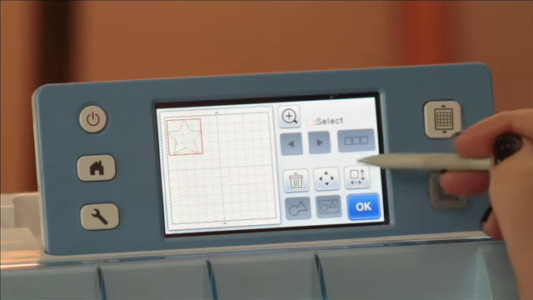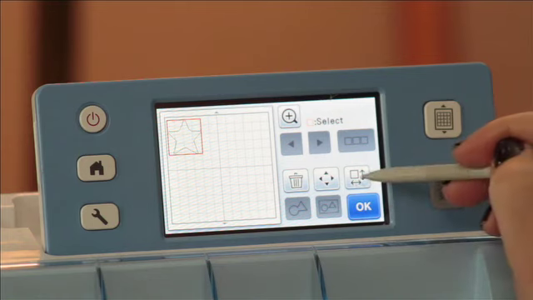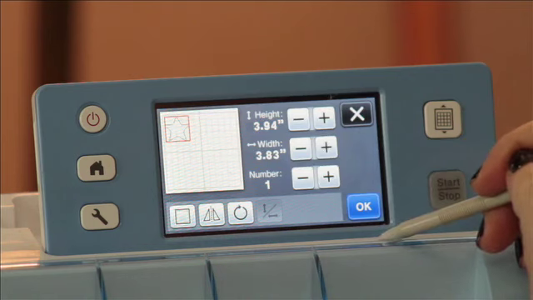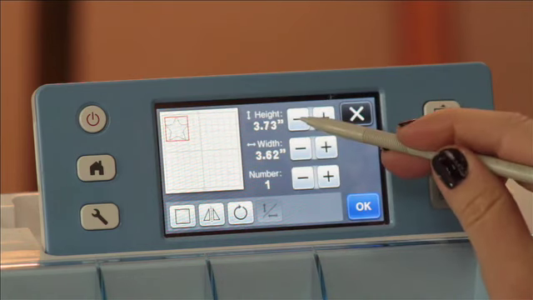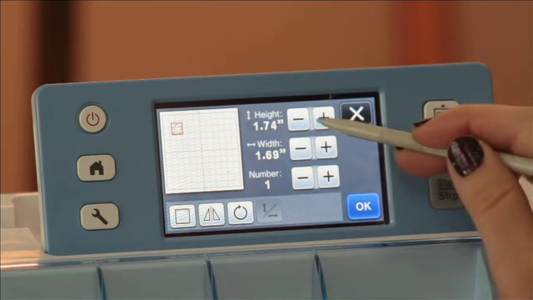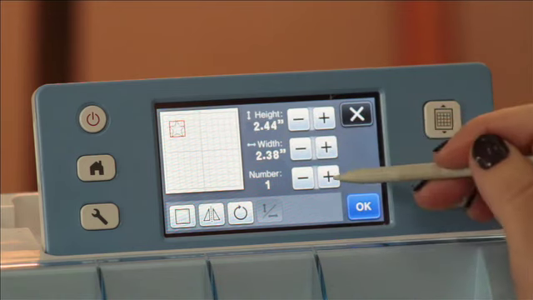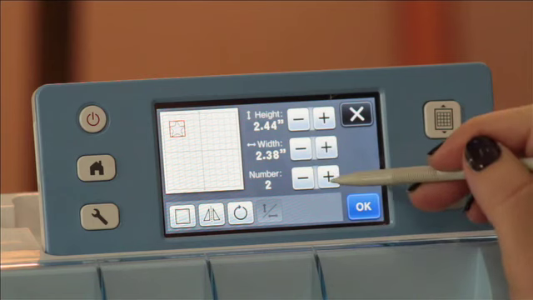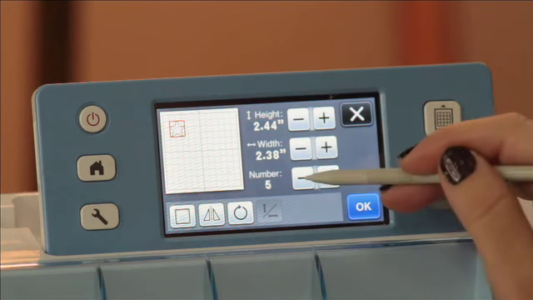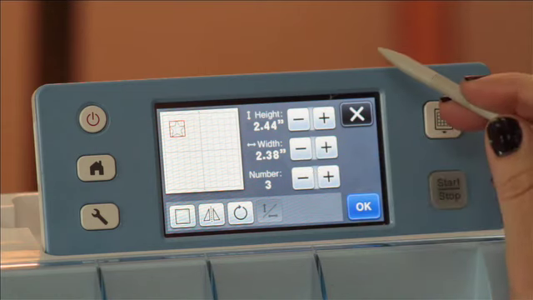However, if I go into this panel right here, the square with the 2 sets of arrows, there are a number of options here. First of all, I can resize anything, and notice how as I change the height, the number on the width also changes, okay? I can also change the number of items. I can make it as high as I want, as many as will fit on there. For now, let's do 3 of them. That seems like a great number.